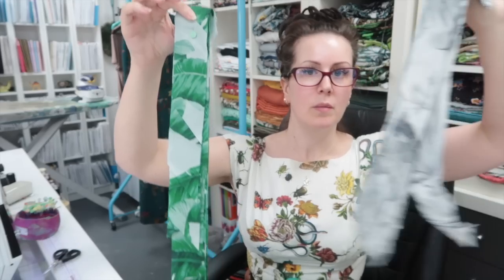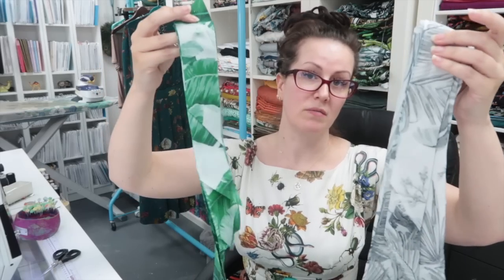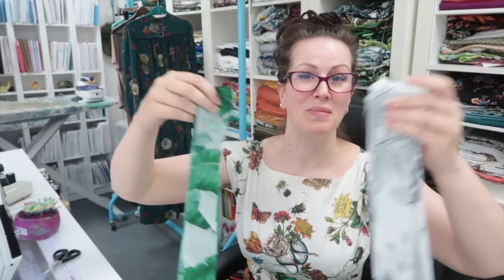One hour later - top number one is complete. Now I'm going to make up some bias binding because I'll need it for the 9006. I might as well get both done at the same time. Five meters of this one, just over seven and a half meters of this one. I have absolutely no idea what I'm going to use this one for, but I couldn't just get rid of that large Dolce and Gabbana piece - so now I have Dolce and Gabbana bias binding. This one is going to be used on the 9328 dress and the 9066 top.